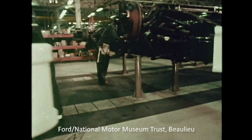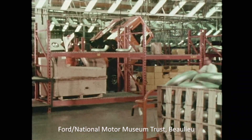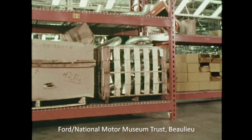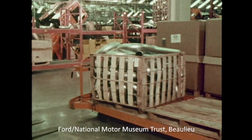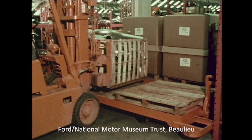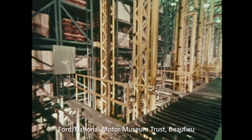To bring each workman the materials he needs without using valuable workspace for storage requires the most advanced materials handling system in operation anywhere. Double-tiered racks along the aisles give operators access to materials which are supplied from tow carts placed at strategic points along the production lines. These tow carts bring parts from a computer-controlled warehouse complex that is truly a marvel of modern technology.